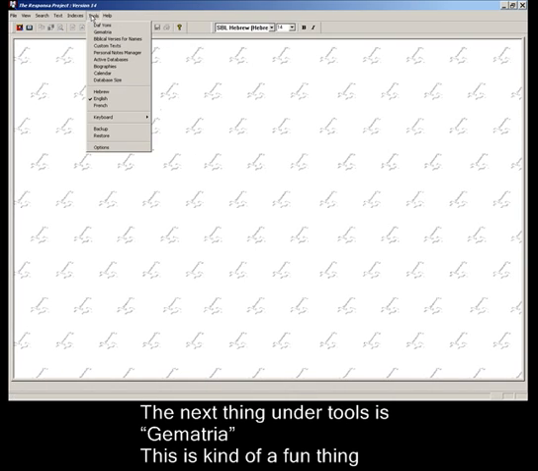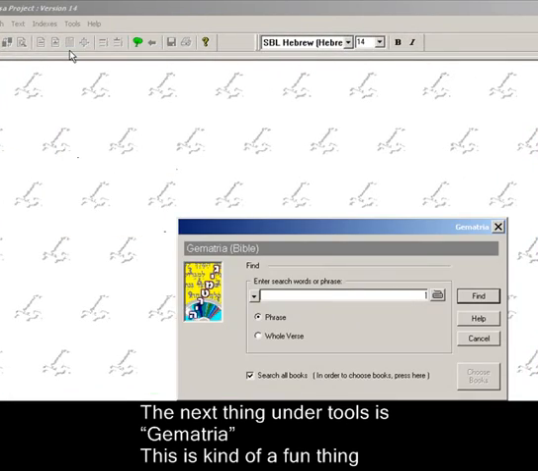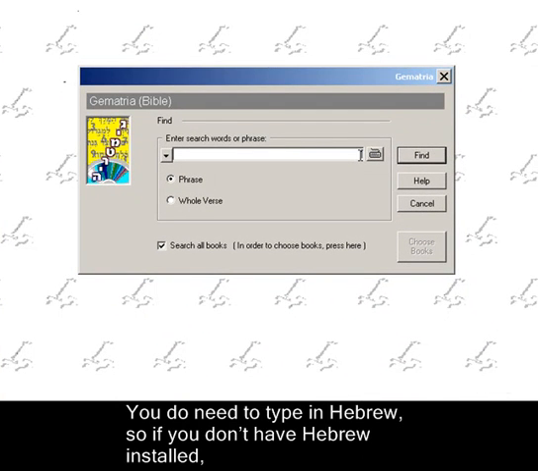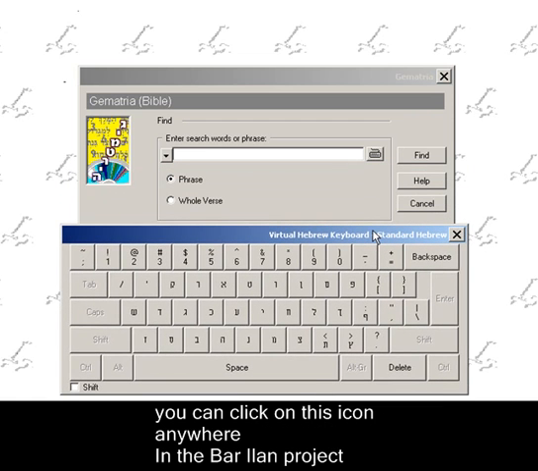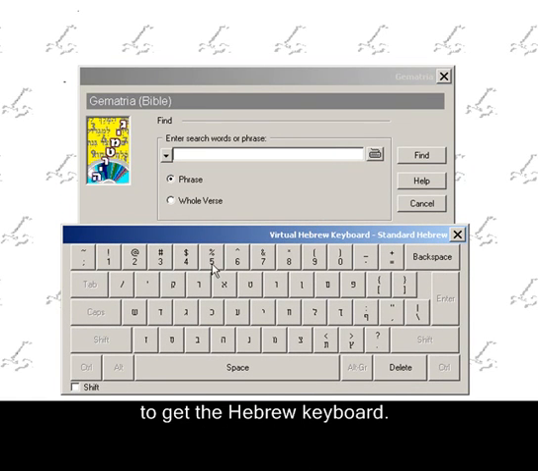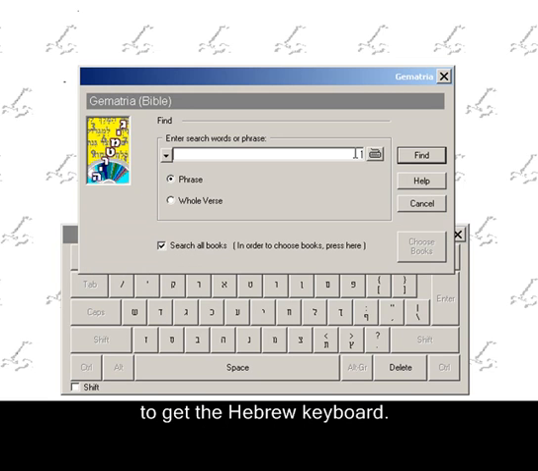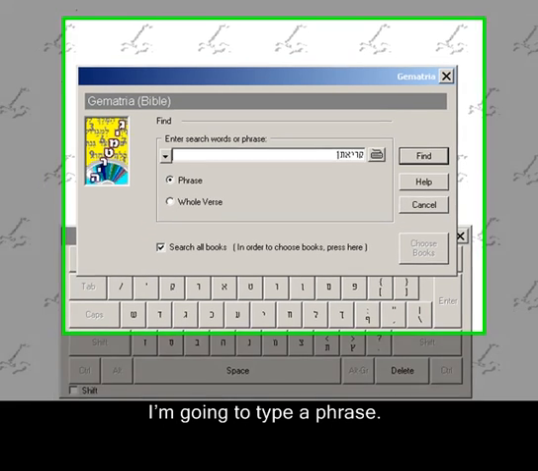Okay, the next thing under Tools is Gematria. And this is kind of a fun thing. You do need to type in Hebrew, so if you don't have your Hebrew installed, you can click on this icon anywhere in the Bar Ilan project to get the Hebrew keyboard. But I'm just going to type a phrase.